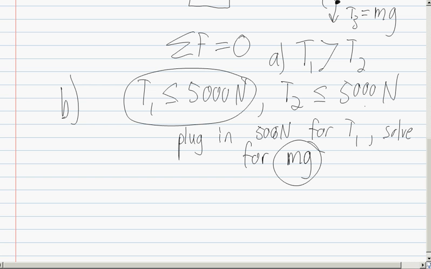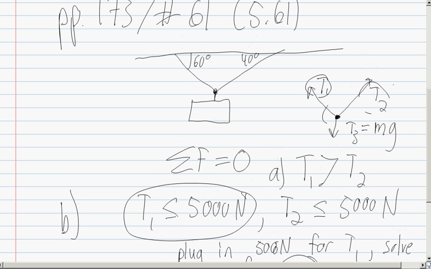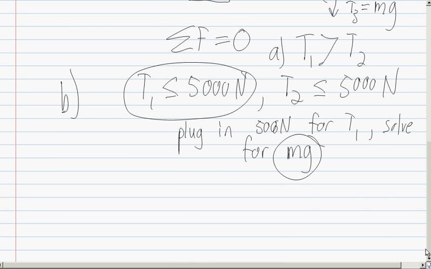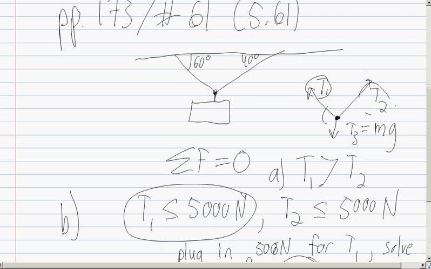So what we're going to do is first go to our force diagram, free body diagram, and I'm going to recopy it because technically we have a bunch of different forces. We have T1, T2, and mg. You can see mg acts only in the y direction, but T1 is going to act in negative x and positive y, because it's going to pull up. And T2 is going to act in positive x and positive y, because it's going to pull up and to the right.